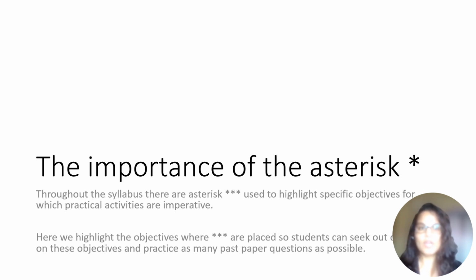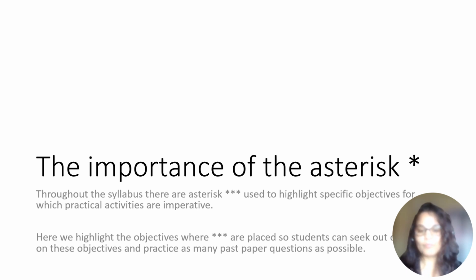So, activities. If you are about to sit the exam in June 2025, or you are a Form 4 student about to enter the Principles of Accounts syllabus, you need to pay attention to the asterisks, because this is telling you that this is where CSEC wants you to be able to interpret and analyze the information, where you have to use your application skills. These are areas where marks are very imperative.